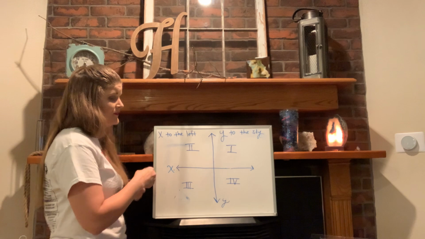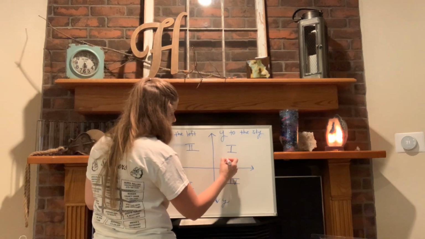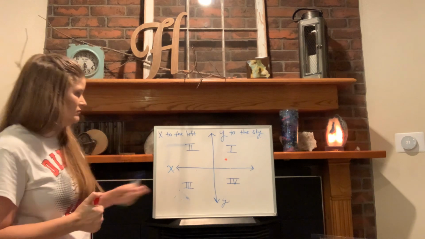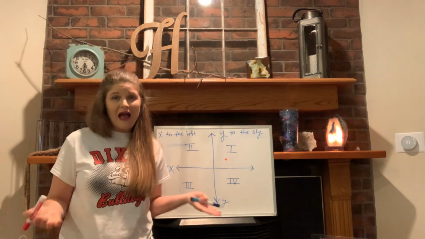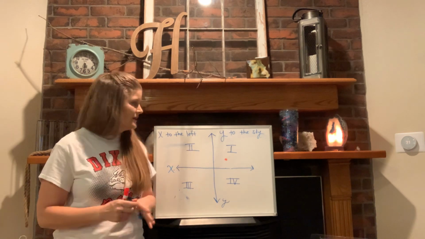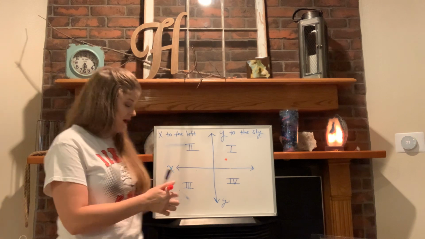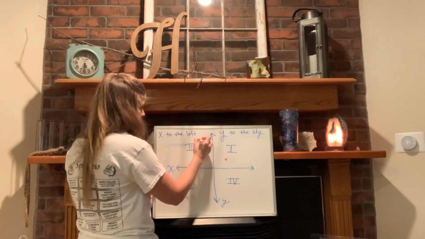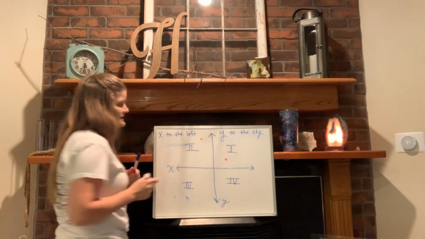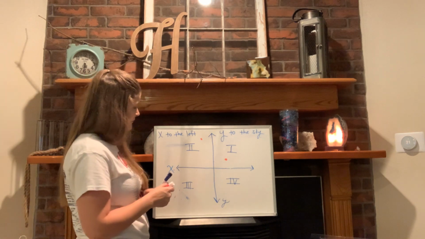So if you were to have something plotted here, and they didn't even ask you what the coordinates was, they just asked you which quadrant is it in. This is in the first quadrant, okay? If I was to put something here, this is in the second quadrant, all right?